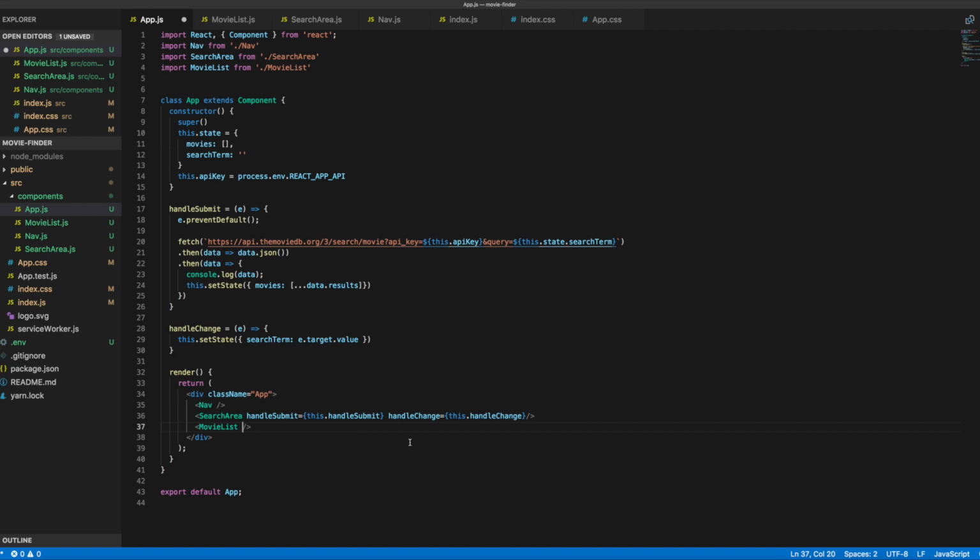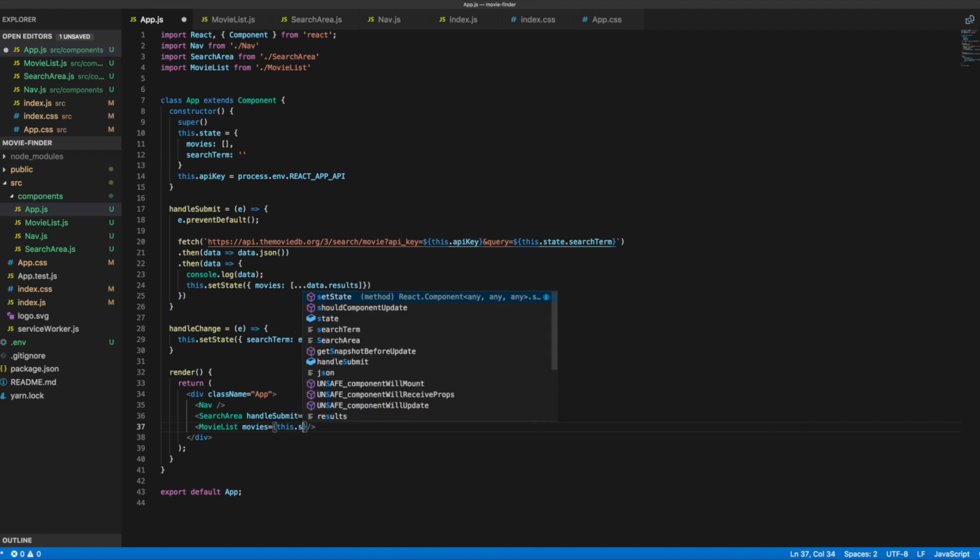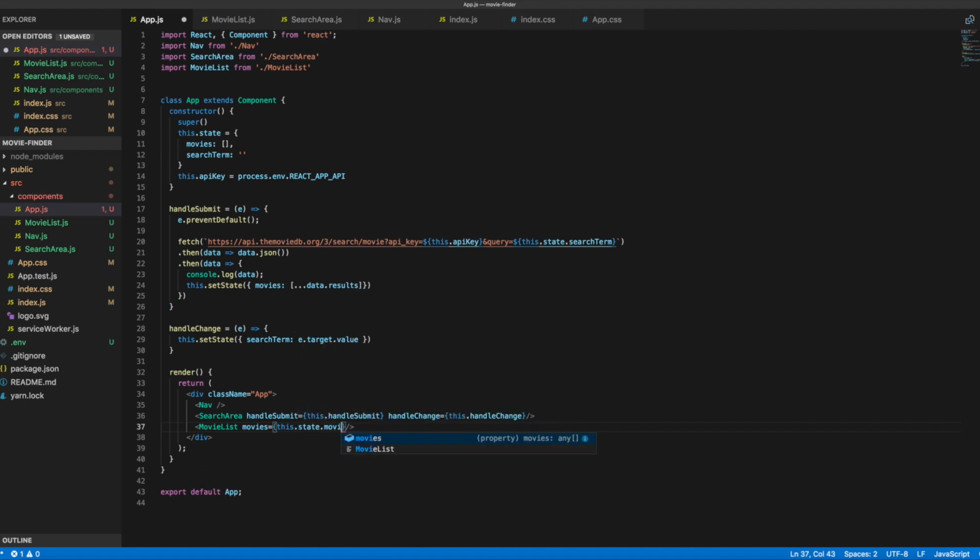I'll just call it movies. So we'll do movies is equal to, and the movie data is coming from our state in our app component. So remember, we'll need to do this.state.movies. Looks good, and I think we're good there.